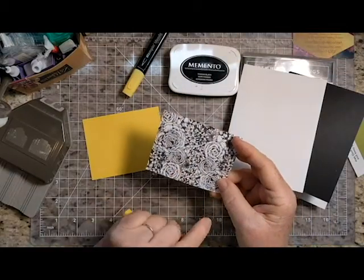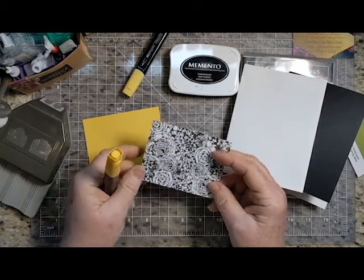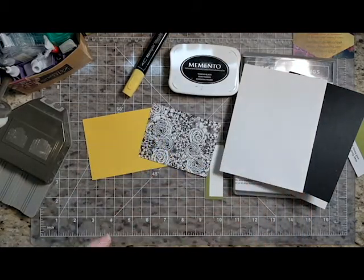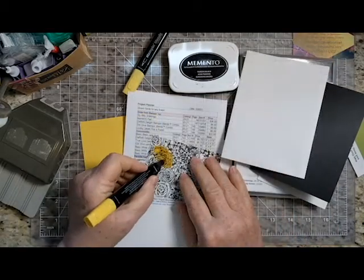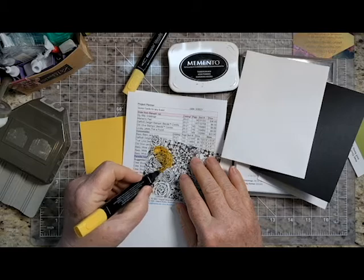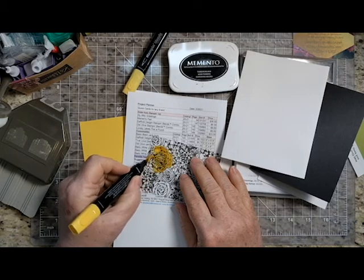This Designer Series paper is from the True Love Designer Series paper, and it's really great for coloring. You could leave it black and white if you want. This is a very detailed design. You can color the whole piece if you want, but I'm just coloring one single flower.